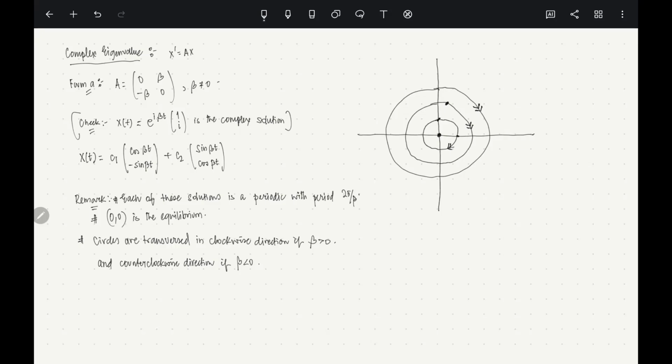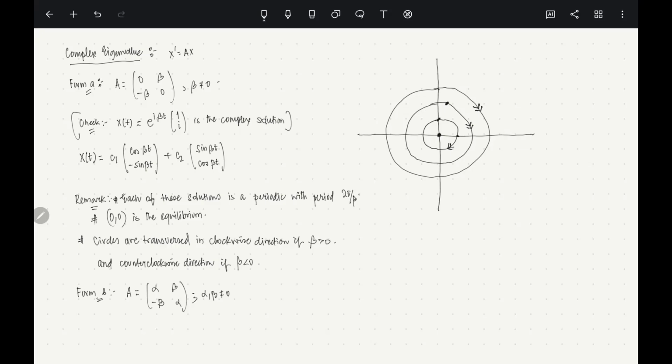Right. Now let's look at the second form B. This is a little complicated. So what happens is, in this form you have your A, which looks like this. Please understand, these are all canonical forms which I am writing. This is not any form but canonical form. If you have a problem which initially has complex eigenvalues, you can reduce it to a canonical form which will look like either A equals 0 beta, minus beta 0, or it will look like alpha beta, minus beta alpha. This is A. Now here alpha, beta are not 0.